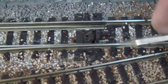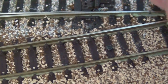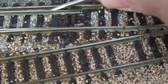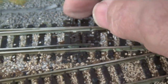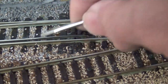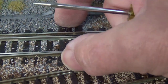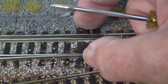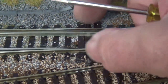and the points, obviously, as I said, are free of anything, and make sure there's no PVA glue between the blades and the points. It usually just flakes off. Also, there's little contacts either side on some points. You might want to clean those as well. They will definitely stop the point having a nice smooth action if you don't clean around them as well.